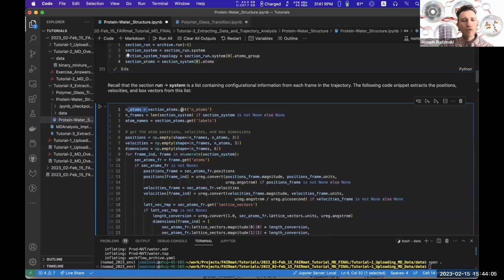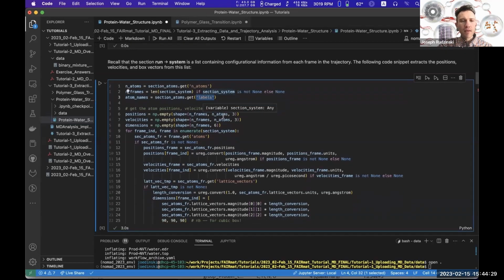This I can get directly from this section atoms, and I can use .get on this, just to ensure that this is well defined. And then the number of frames is just the length of this section system. The atom names I can get: section atoms has an attribute called labels, and this I'll get the list of atom names.